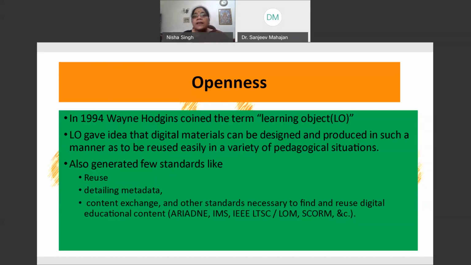The other was metadata. Since a lot of material was being developed, identification of that material, the details about that material, became very important. It's like, for example, if you have a lot of files in your cupboard, you put a small label on the cover of the file with the important details of the file. Similarly, the important details which we call metadata, like the name of the module, who is the author of the module, when it was made, and a small summary. That was called metadata.